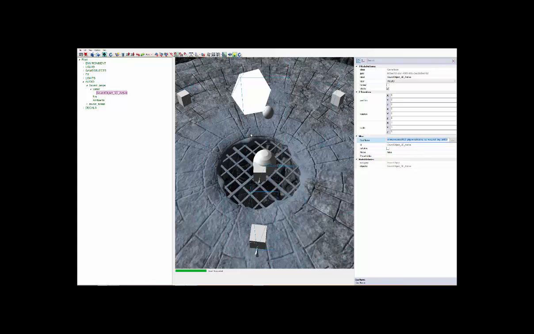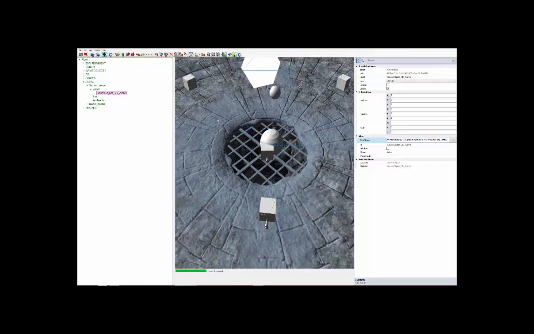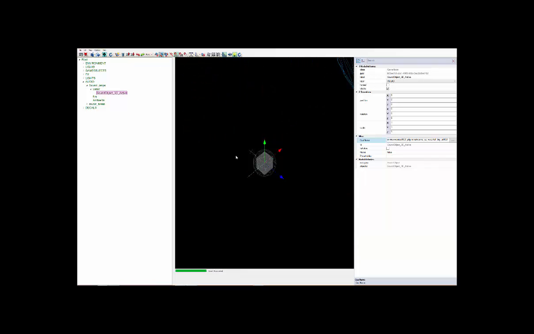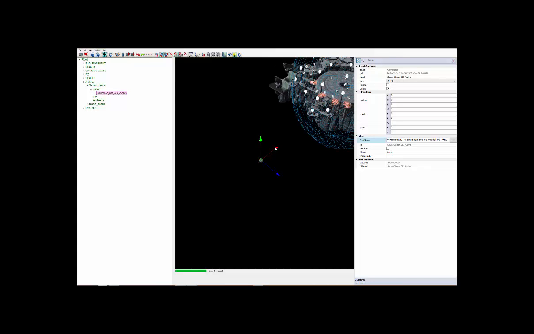To focus on that sound, because obviously we can't see it at the moment, it's just appeared, but we don't know where. Up here you've got the 3D tools: rotate, scale, and translate. I normally click on this, select one of these, and then press F on the keyboard to focus on the actual sound that's selected on the left hand side. So there we go, we can see it now.